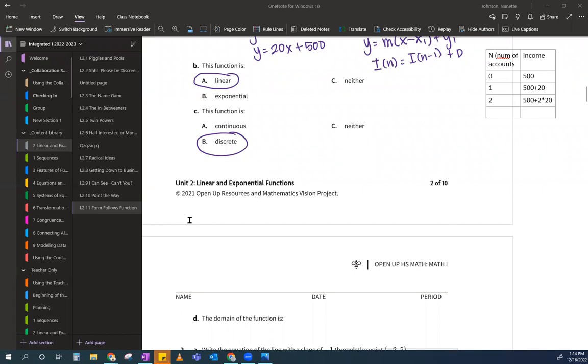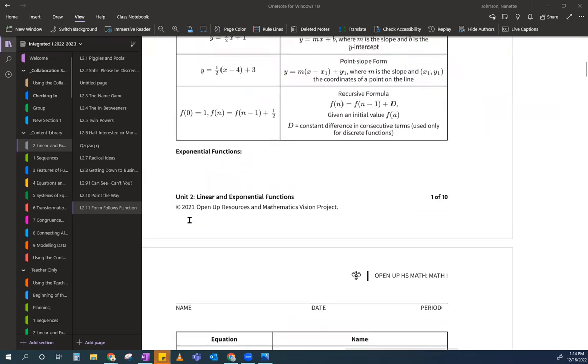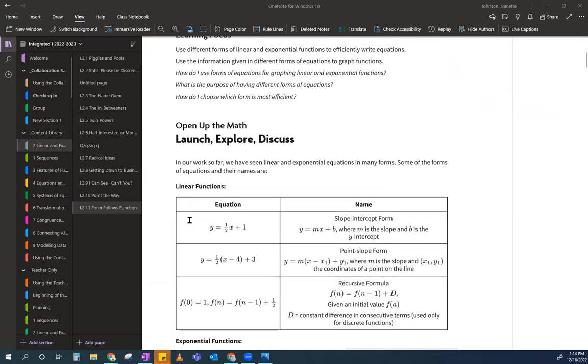We're still in 2.11. And again, in 2.11, what we're trying to do is look at the differences between exponential and linear. When you're learning something and you really have learned it, you're now able to go back and forth between things that you know and understand, if that makes sense.